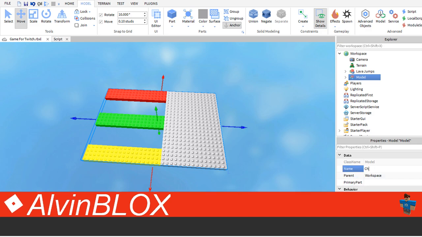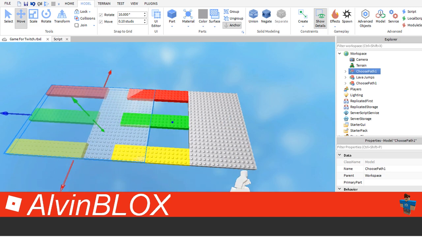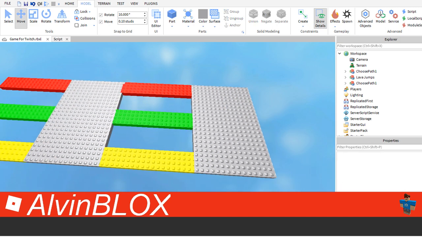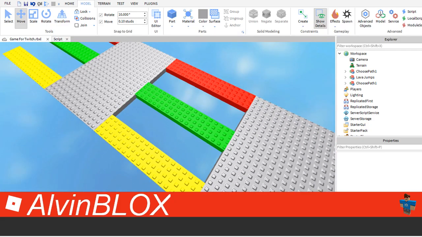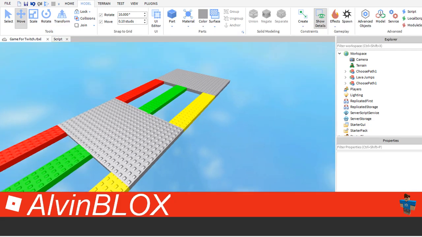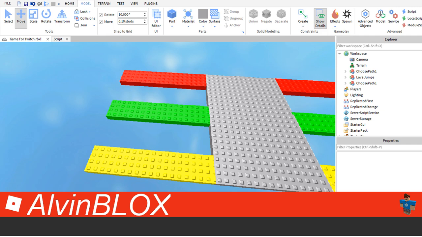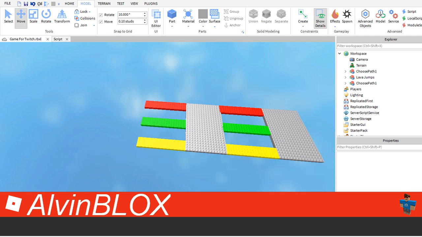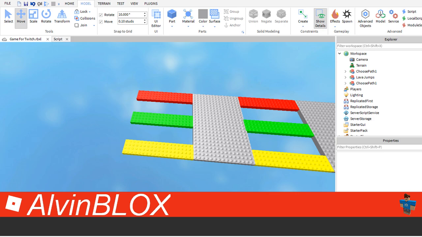So I'm going to say choose path 1, and I'm going to duplicate it with Control D and just move it to the left so that once you get the correct path here, you're going to move on to the next one, and then once you finish this, you'll go on to one last path, and then once you complete that, you'll be at the next obstacle.